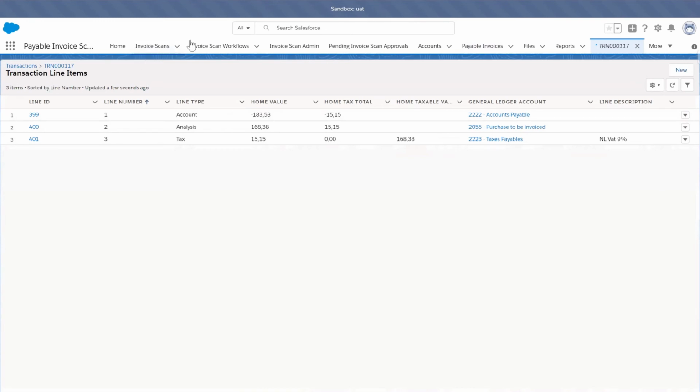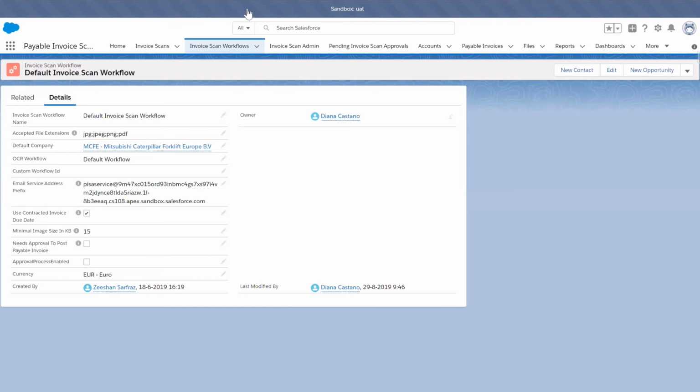And the last comment I have to add is that from the workflow, you can enable, if you want, the purchase invoice to be posted right away or once it's approved, or if you want the purchase invoice to stay on a hold status while it's approved, and that should be enabled from here. It needs to be post payable invoice on the workflow. So that's it. Now I will give you some space for questions or queries if you have some.